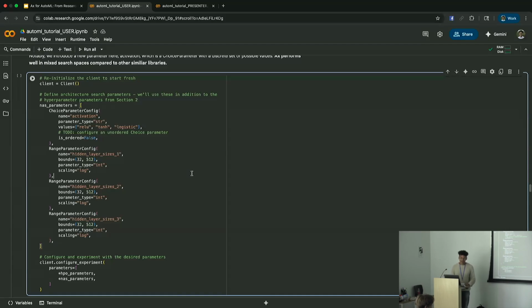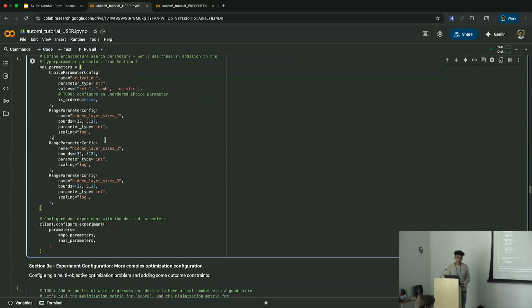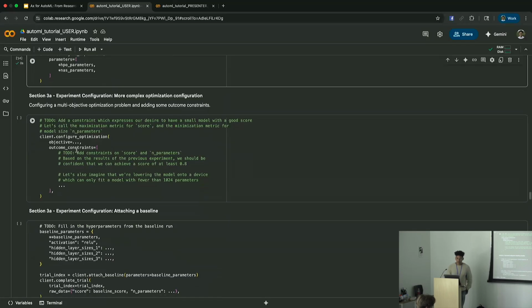So we're just going to configure that. And then these range parameters, it's important to highlight that these are integers now. Ax will just handle this under the hood. We'll pass the full integer range down to BoTorch, and the mixed integer optimizer will handle things over there. But we're now going to get a much larger search space that has these HPO parameters and NAS parameters. So we're going to go ahead and run that to get a new experiment configured.